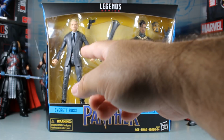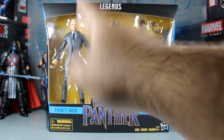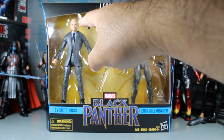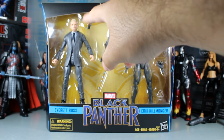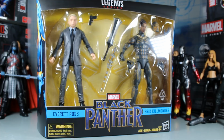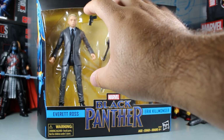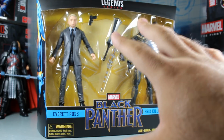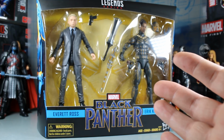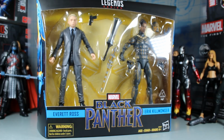And then a fun little tidbit on the Agent Everett Ross. He said this was such a pain to put together because it was so hard to get the skin tone correct on Ross, I guess because of the hair color and then the white pale skin. It was very difficult for them to do. In fact, he said they had several different trials before they got it right. And he even has one in his office somewhere that doesn't look right, but he thinks it's funny. He referenced an old Tom Hanks movie, The 'Burbs. I haven't seen that movie, but there's an old man in it, and he said the figure he has really reminds him of that character. So it was pretty interesting talking to him.